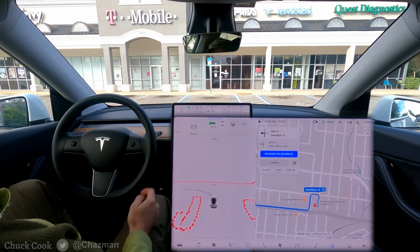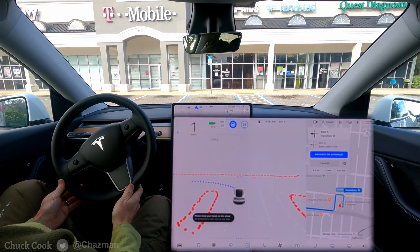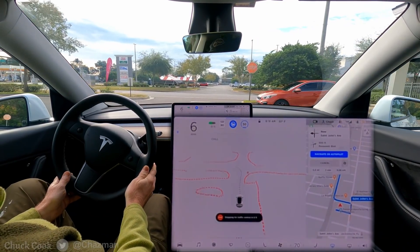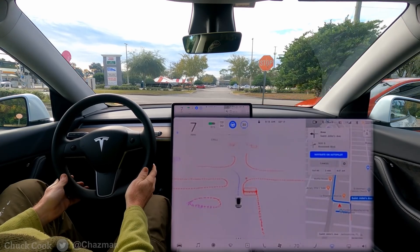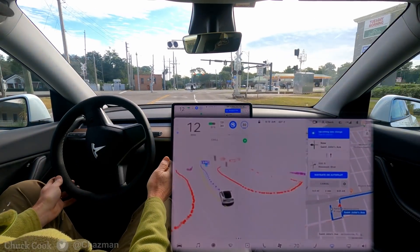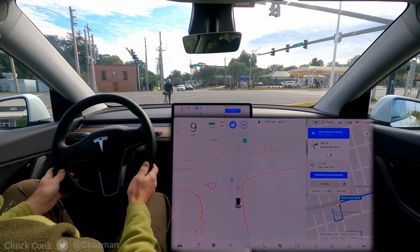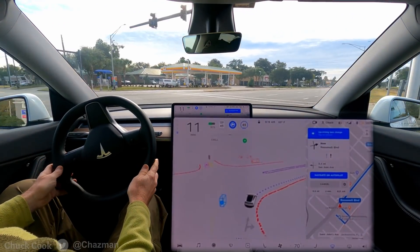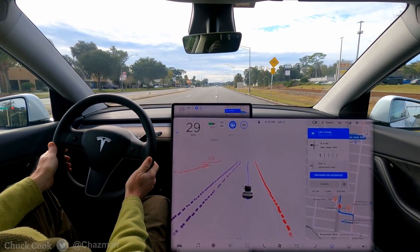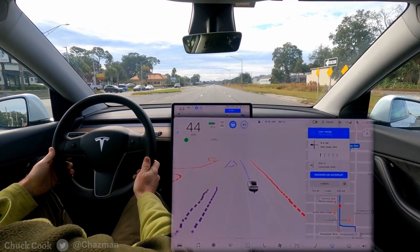I'm in a parking space in a rather empty parking lot. FSD is available and it's got a route to get out of the parking lot — let's see if it'll find its way. It stopped way before the stop line, but it did stop and proceed safely. There's a biker here and it rolled the right on red. A pretty crazy jog there but it got out of the parking lot. Fortunately there wasn't much traffic around so I could let it do its lane choices.